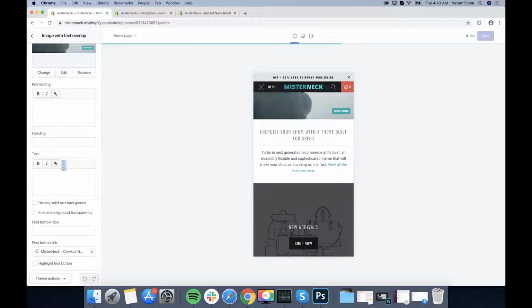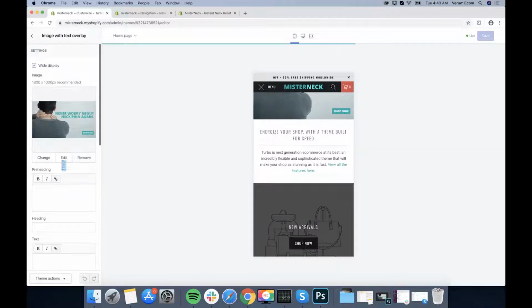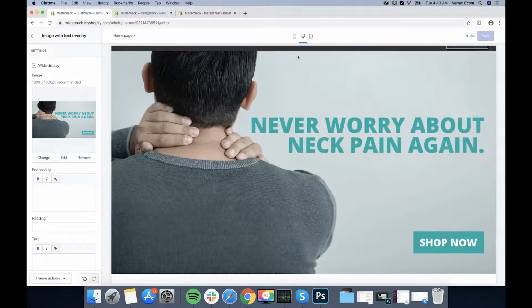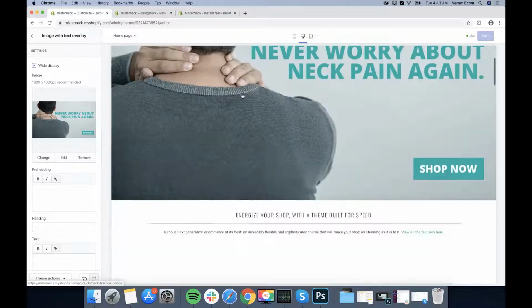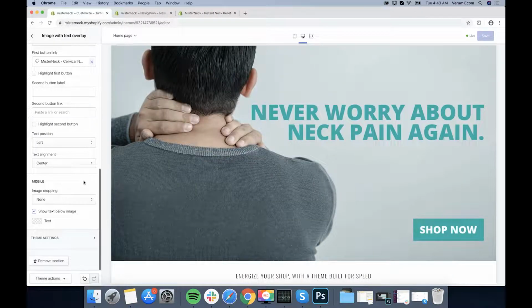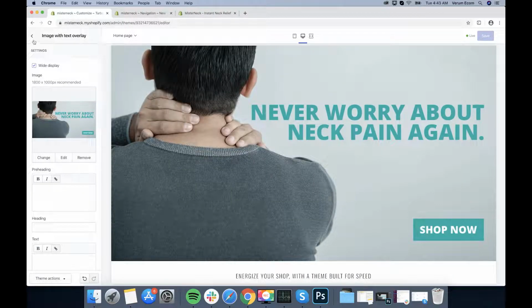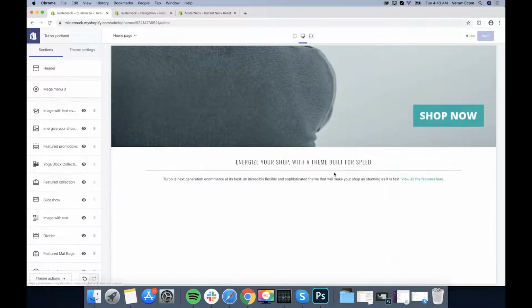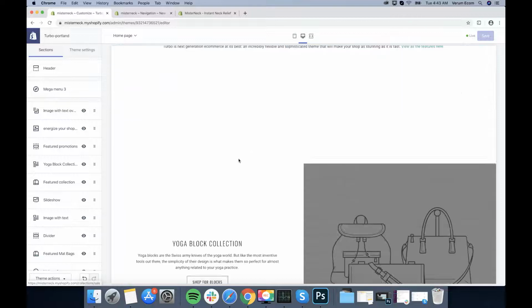So hopefully after we save it, it's gonna fix the glitch. There we go. So the glitch got fixed finally, and now it looks a lot nicer. The next thing we're going to do now is add in the first section over here, and that is the how does it work portion.